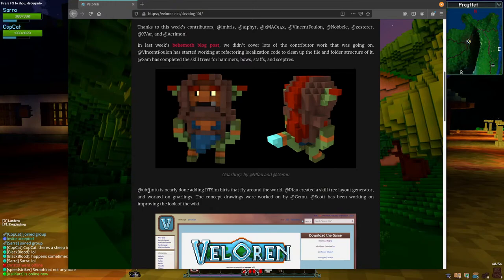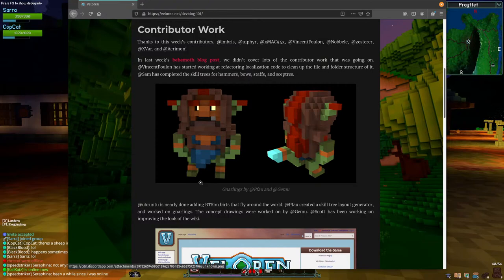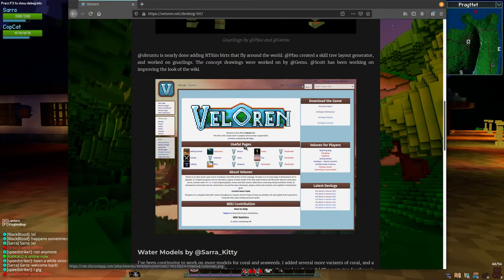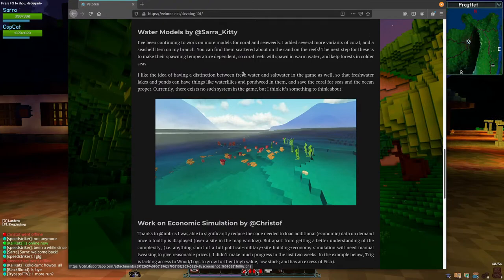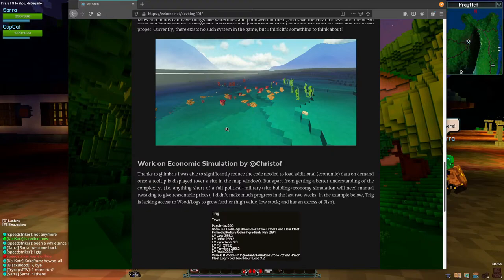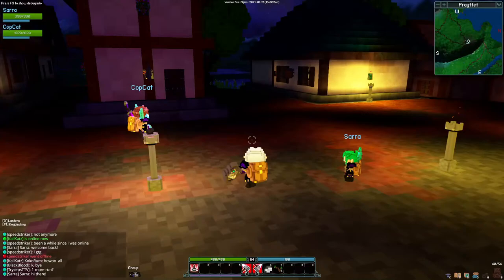We have the website here, this is the wiki, which has been redesigned a little bit. We also have this new model here, which looks quite interesting. It looks like it almost has a little bit of a tail here. It's kind of cool. Don't know what it reminds me of. So here's that wiki that we were talking about. And then we have water models coming from Sara themselves. Looking great. We got corals, flowers, and it looks like there are distinctions between salt water and fresh water. Really cool. Economic simulation is going on. We have skill trees getting updated. Quite exciting. Copcat's just dancing away on top of a torch there.